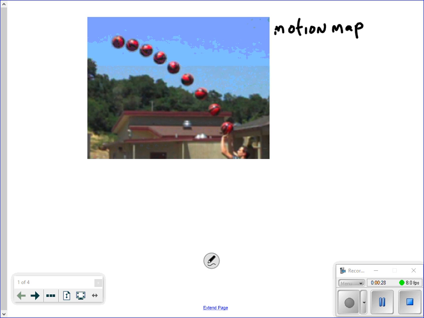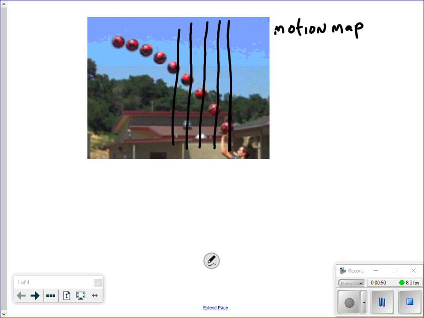So what I asked everybody to do is to get a ruler and to draw. Now I'm going to be freehanding this, so this may not be as straight as it will be when you do it with your ruler. But I said, take your ruler and go through the same spot of the ball with vertical lines. Yeah, I can tell I'm not real straight here. All right, for all of the different parts of the shot.